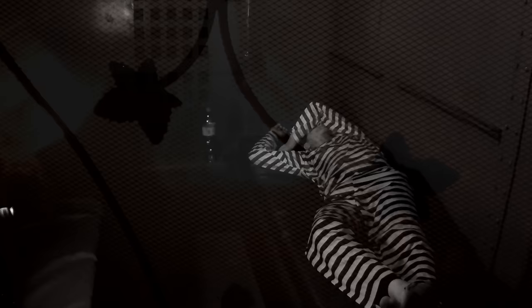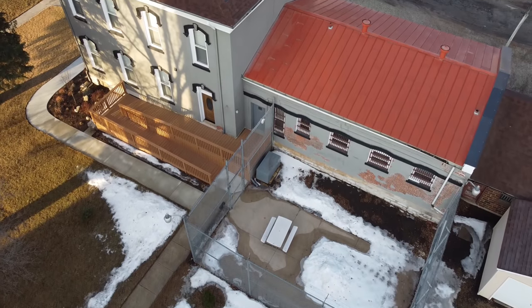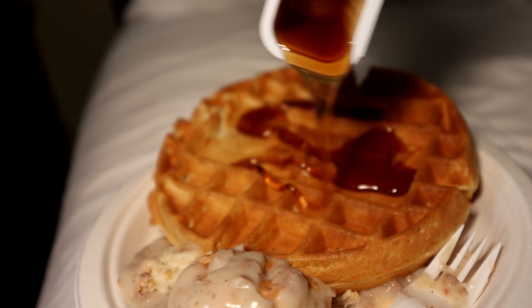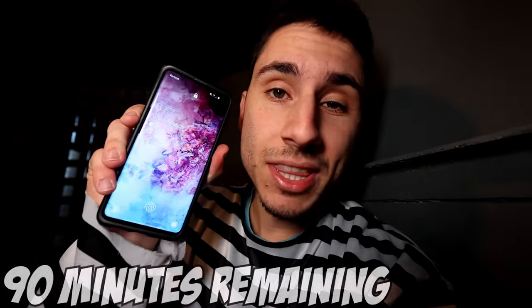So this was not part of the plan, but for the rest of this challenge I am no longer just locked in the jail — I am locked in this jail cell. I'm going to try to fall asleep again. What was that? Steve? So it's 8:57 in the morning. I have about an hour and a half left on this challenge. Steve still hasn't come back. I am starving — I've just been eating a ton of peanuts. I'm almost out of water, and I have to pee so bad.